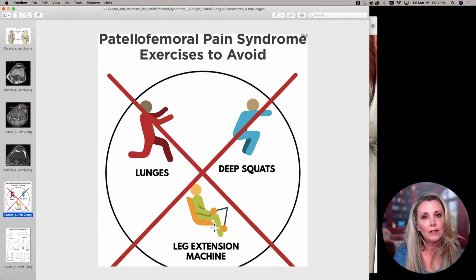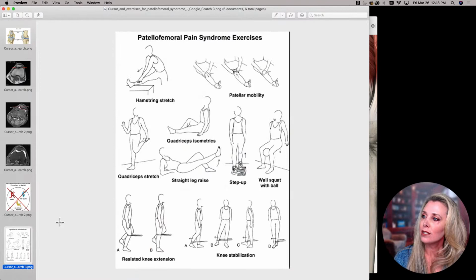You can do leg lifts and knee extension or leg extension exercises without weights or without a machine on the floor or on your own, just really focusing on strengthening and tensing up and contracting those thigh muscles. But it's not recommended to use a leg extension machine, especially if you're not being supervised. This is just an example. These are easily found exercises for patellofemoral syndrome. That's how you spell that on the internet. And obviously here's a straight leg raise. You are putting the knee into extension, but you're using the weight of your own leg and not a machine. So these are very standard.